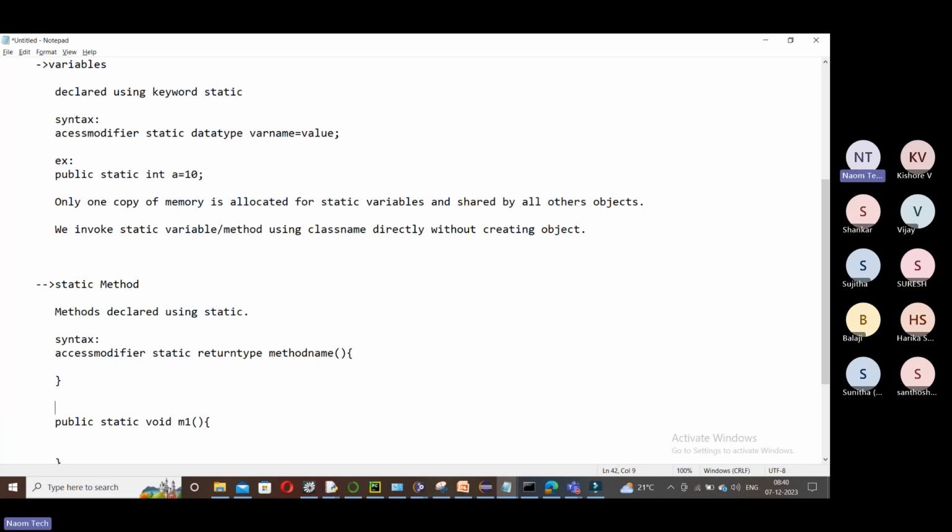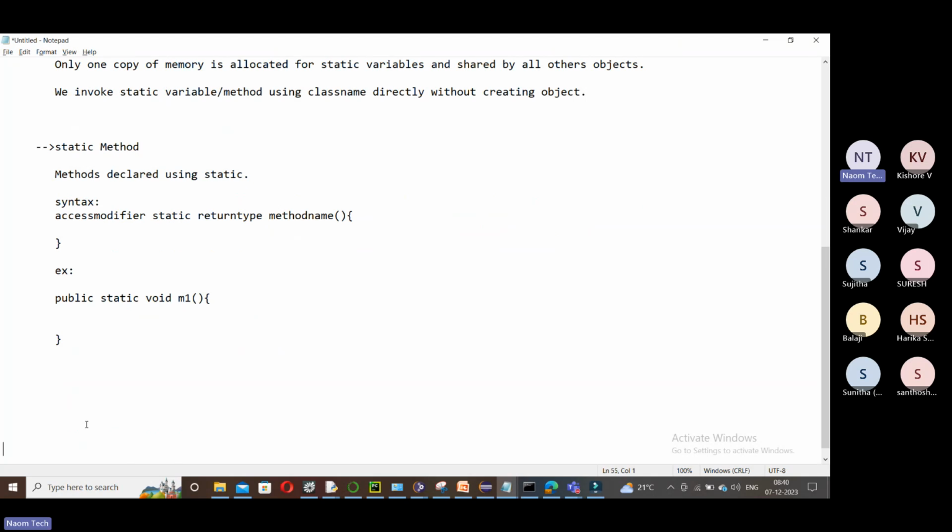Usually static methods do return some values, because we declare utility methods as static. Utility means methods which carry out some business logic, some mathematical logic, some database logic. So they have certain logic inside which returns some values at the end.